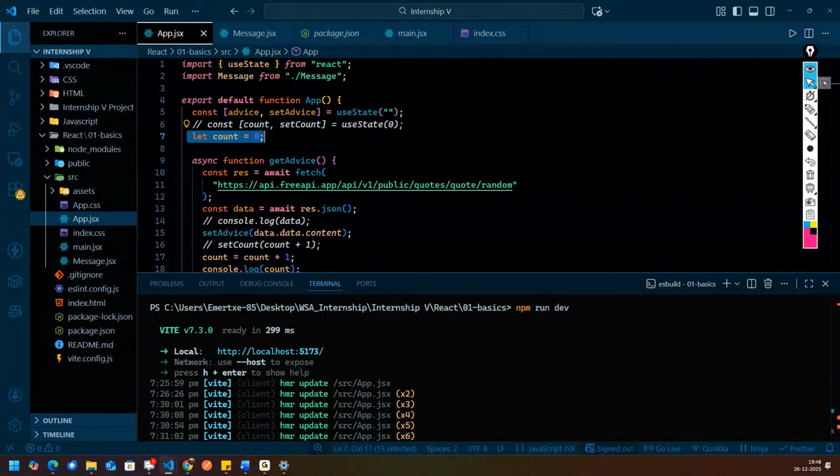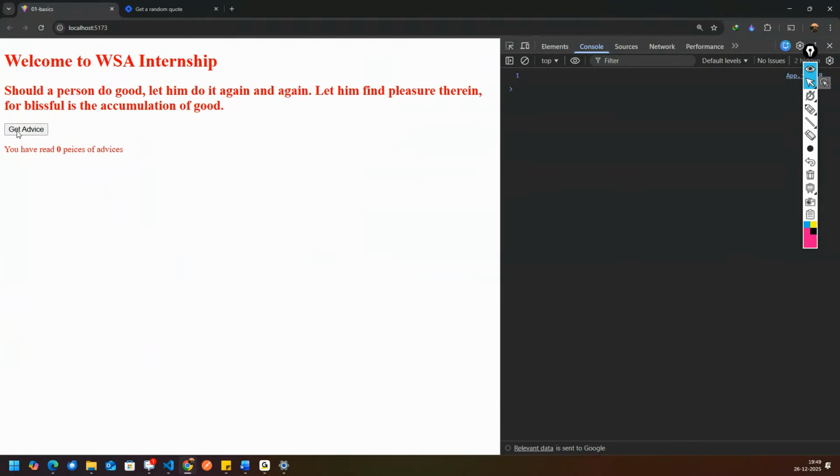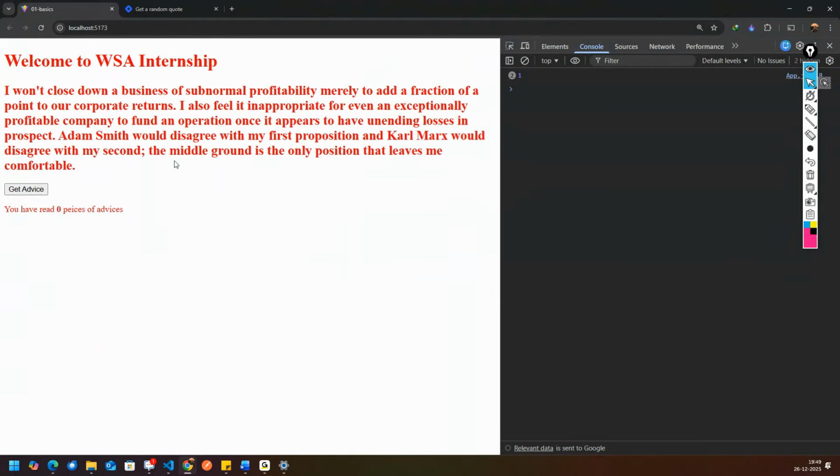UI is not updating? UI is updating, Kamal Kant. UI is updating. That's why you are able to see the advices are getting changed. Advices are getting updated. UI is also getting updated, but this value is not getting updated. See, I'll tell you the reason why. Let's not waste the time. I'll tell you the reason why. Okay, one second.